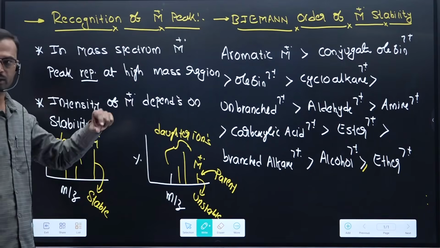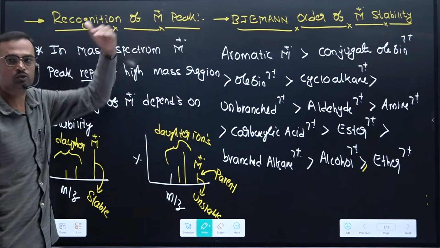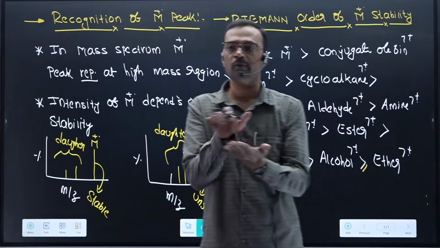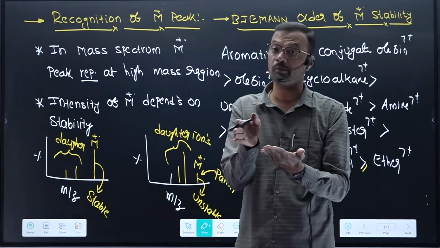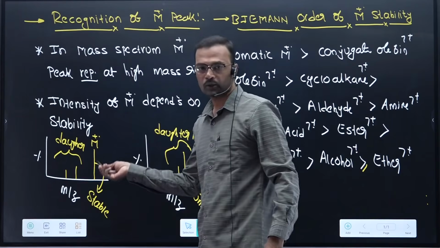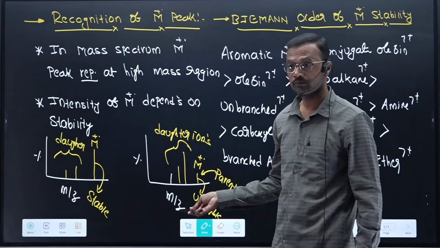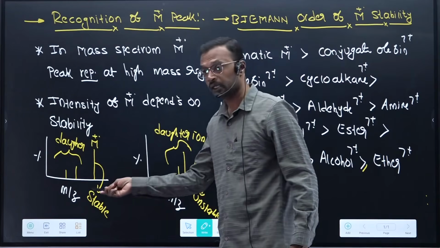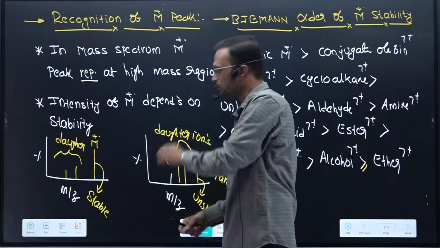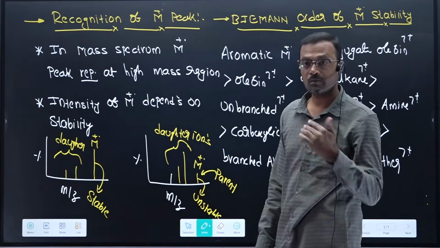You remember this? I will explain later. In mass spectrometry, the peak having the highest intensity is known as the base peak. The peaks having lower intensity may not be the base peak; they may be a fragment ion peak or a molecular ion peak. Don't think that the intense peak is always the molecular ion peak. Sometimes the intense peak may be a daughter peak, and sometimes it may be the molecular ion peak. But the only point you need to remember for this concept right now is that the last peak is always the molecular ion peak. So why is it the molecular ion peak?